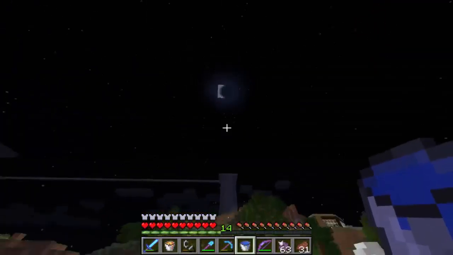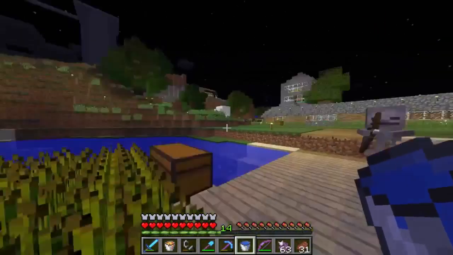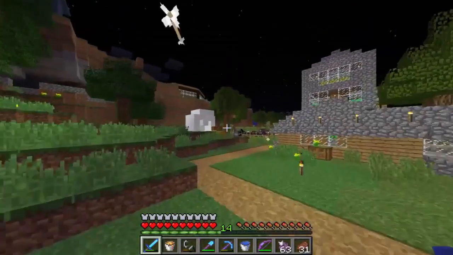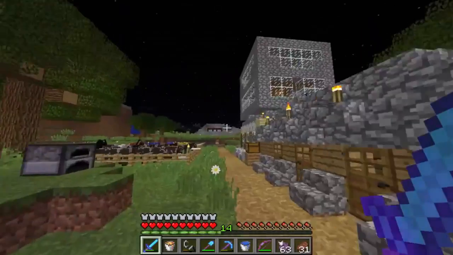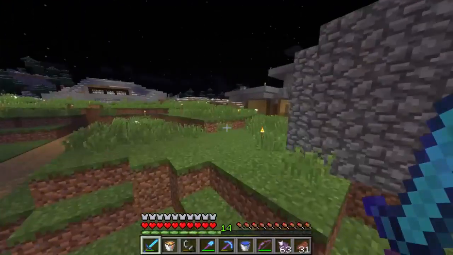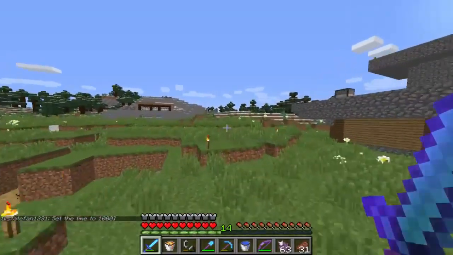I wish it was daytime because I wouldn't have to deal with this crap. Okay, get away from me. Now, off to other houses. Over here is Michael's house. I'll showcase that. Okay, thank you, Caden.